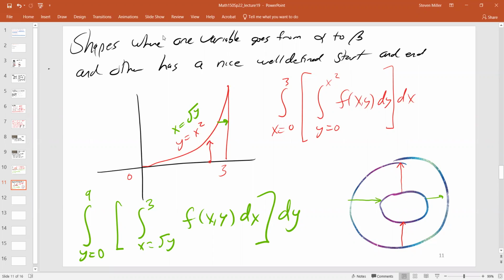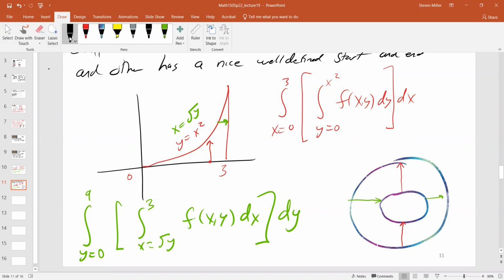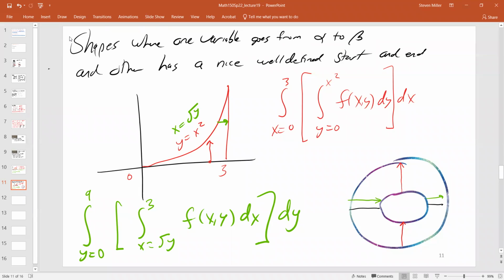It involves breaking the donut. How could you break the donut? What if we cut the donut like this? If we cut the donut like this, we now have two donut halves. And then the bottom donut half would be beautiful for a fixed value of x, and then y is going to enter, stay in, leave, and never come back. So one possibility is we could actually split it into two half donuts.